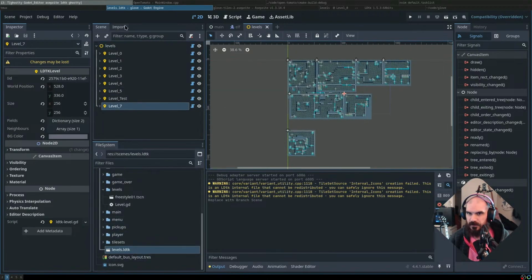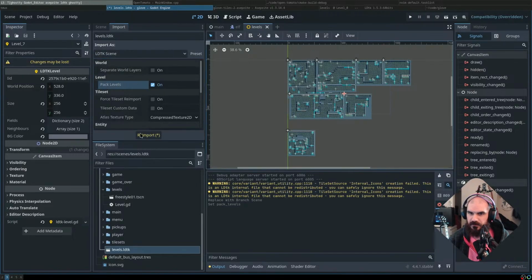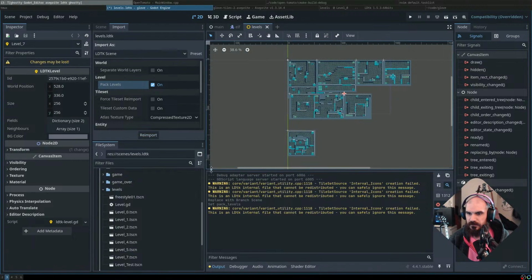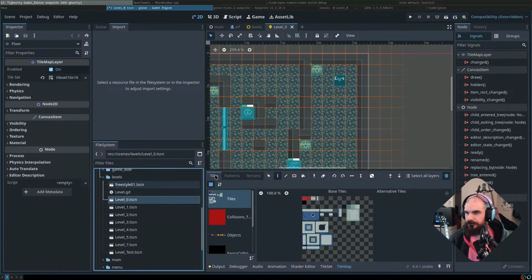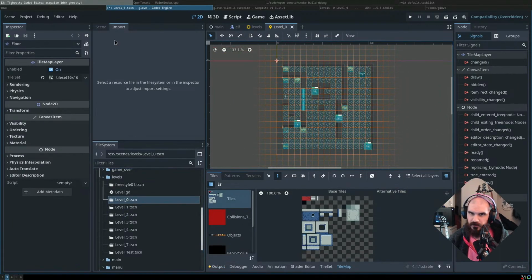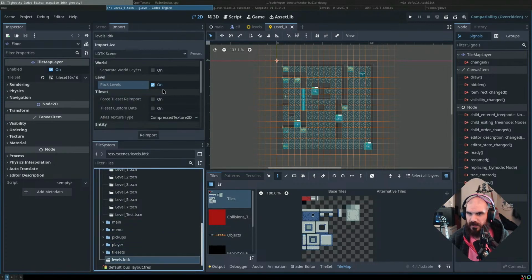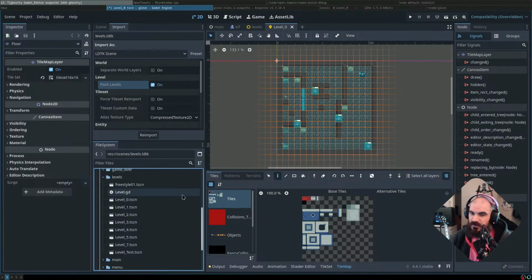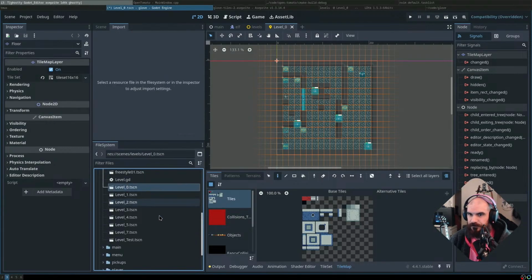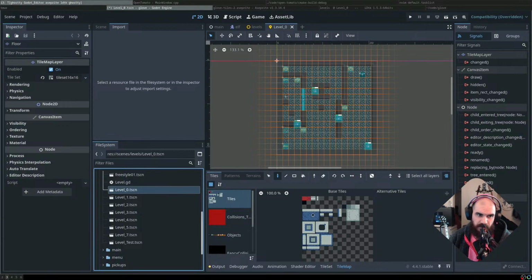Whatever. So then I go to import. I say pack levels. I don't have to put separate world layers. And all my scenes come back. The other thing that we can do, obviously, we have this pack levels thing here. We can dig into the source code and try to figure out what pack levels does and see if we can implement it, because maybe it's just not implemented yet for multiple worlds. But I'm going to stop this. We're not going to split this yet.